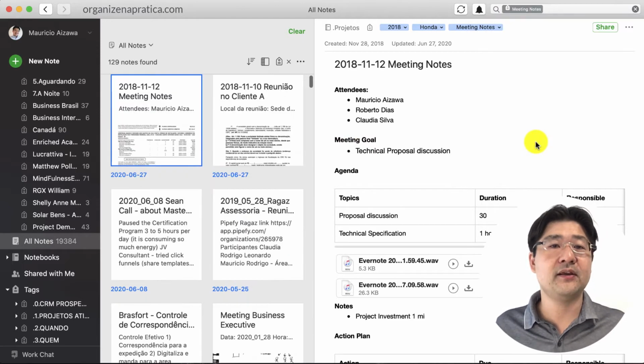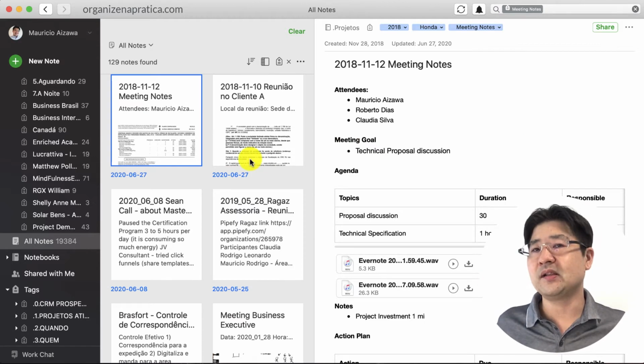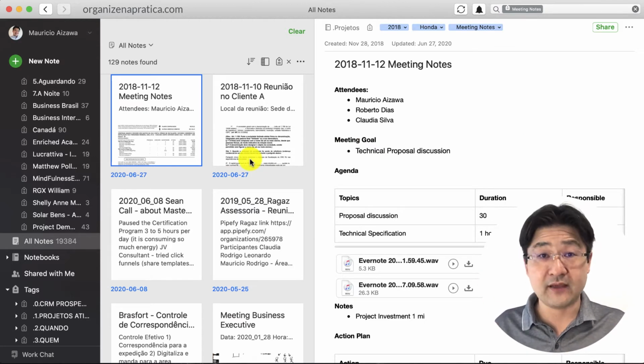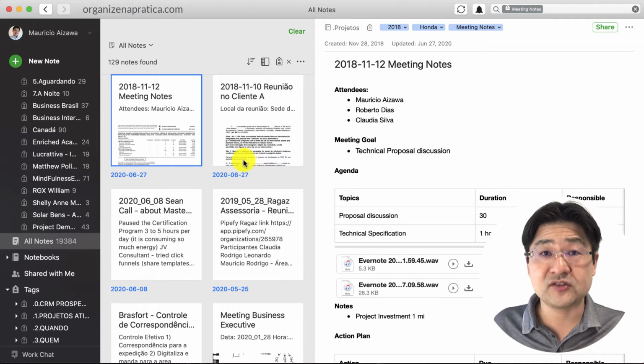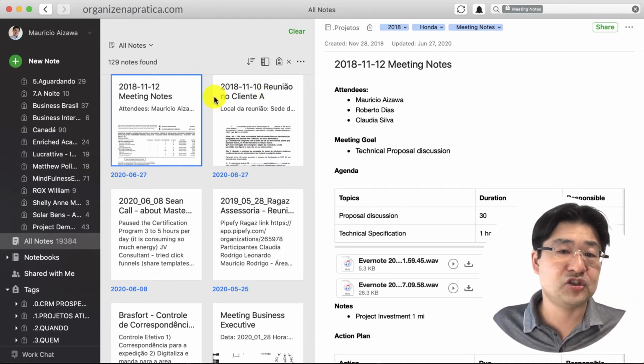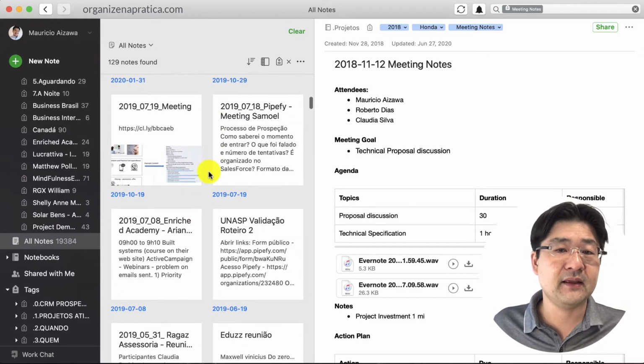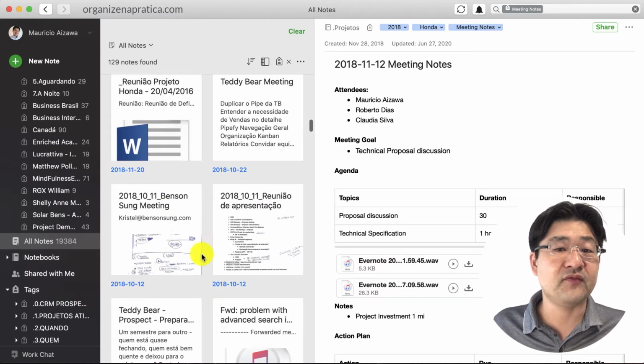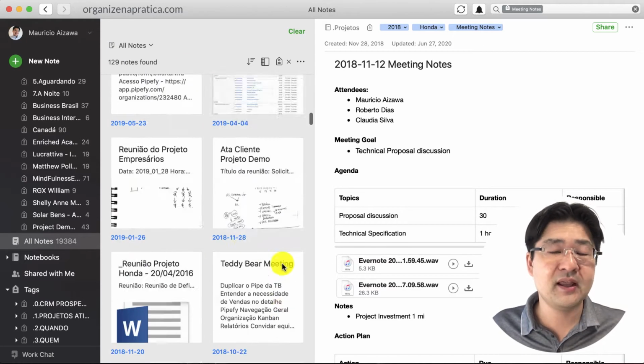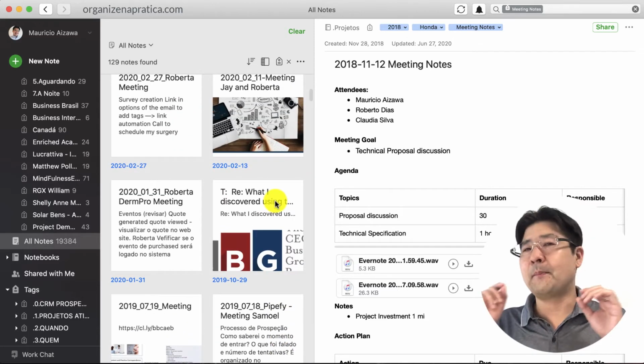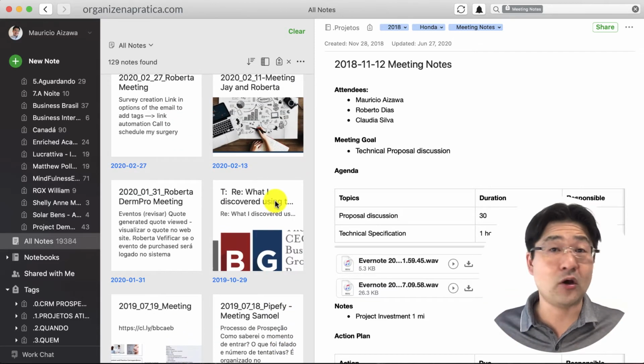When I click here, it's going to bring immediately all the meeting notes that I have stored from different projects and different situations. It brings 129, I can see all of them, and I can click on one of them to see more information. Let's say I want to bring those from a particular project, for example, the Honda project.